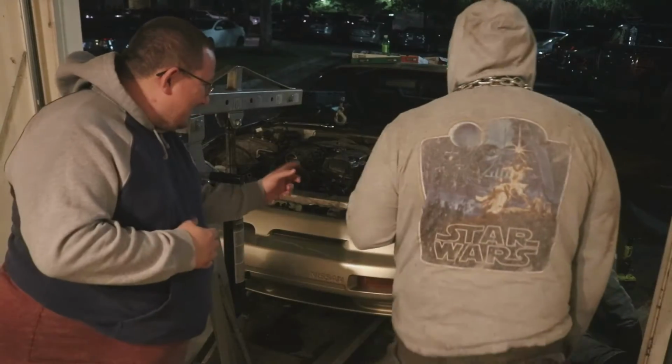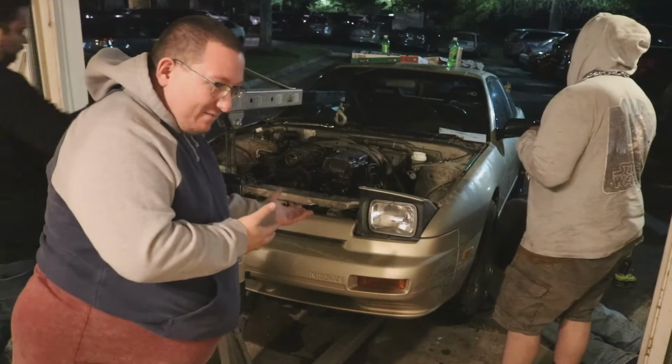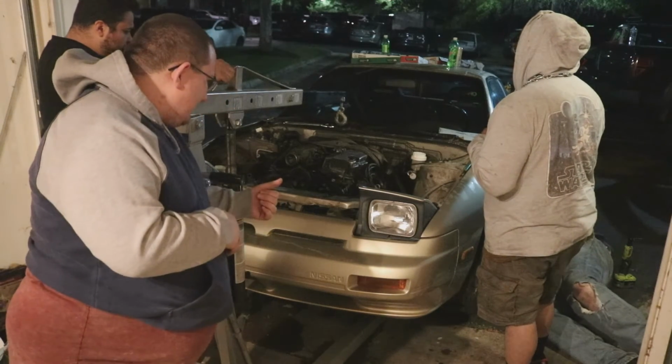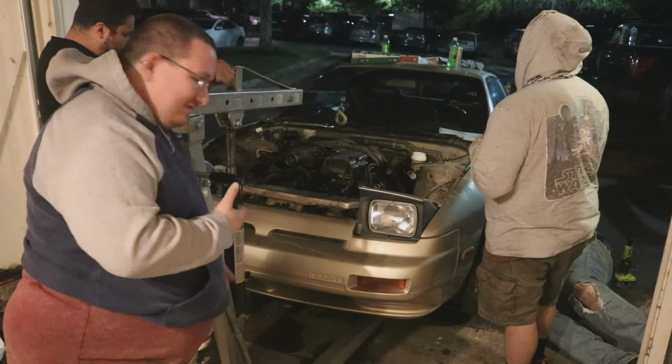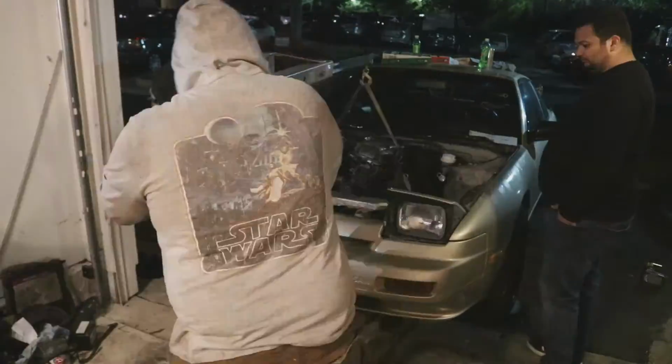So we're currently getting the last of basically the bottom half of this car ready to get pulled out. Are you working on the downpipe right now? Yep. So once he gets the downpipe off, we should be clear, right? Yep. See? Look at that.